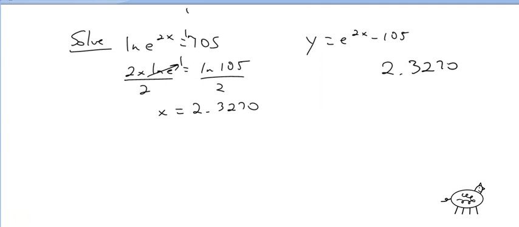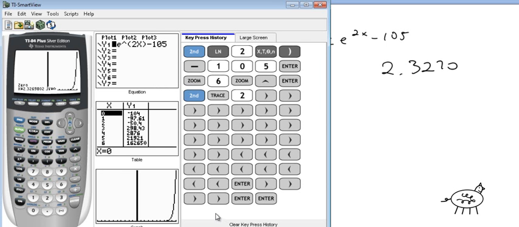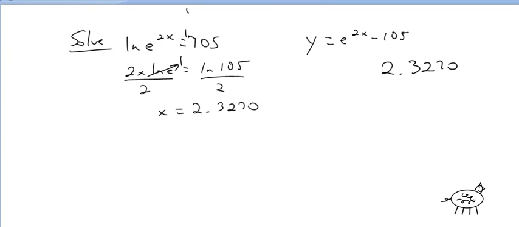2.3270. Okay, go back to this guy again here. Yeah, right, 2.3270. Okay, that's easy. All right, so here's my last example using logs and everything. How do I solve 4 to the x power plus 2x equals 5? How do you solve that using logs? That's actually pretty challenging. So really, if you're given a problem like this, you're going to use your TI. It just makes so much sense to use your TI.